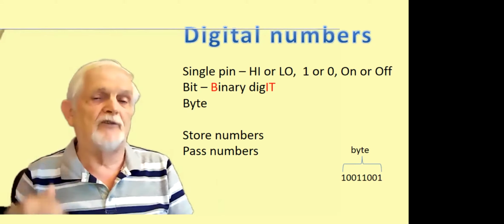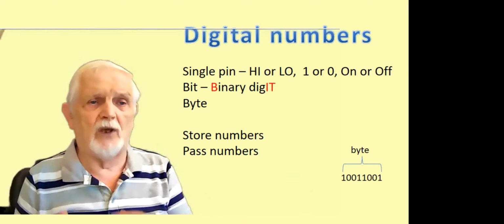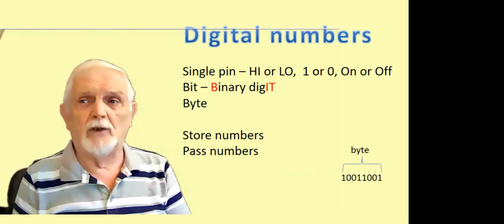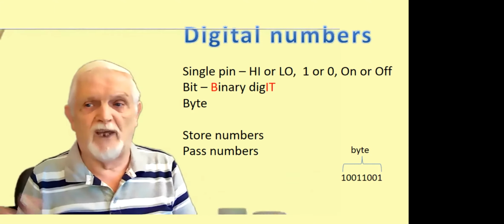To make life a bit simpler for handling them, we tend to aggregate them into blocks. And you'll see down the bottom, we have a byte, which is just a set of 8 separate bits lumped together to give us more intelligence. So we're going to look at how we arrive at that, how we store these numbers inside computers, inside our modules, and also how we pass these numbers back and forward.